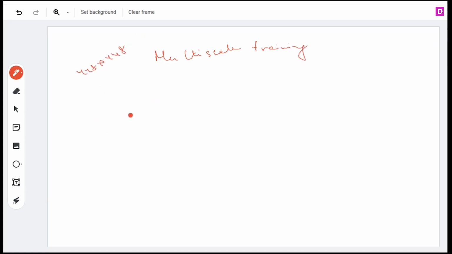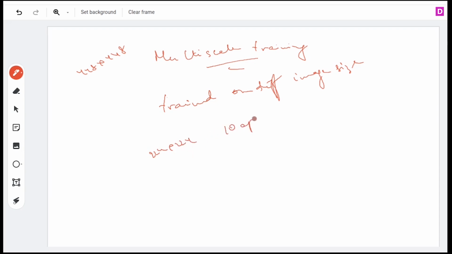So you have to have the image in that particular size, only then you can put this for training. So what they did was they trained on different image sizes. What this basically means is, first let's suppose we have 224 cross 224. They train this for 10 epochs. Then they randomly choose some other image dimension. Let's say I choose randomly 448 cross 448.